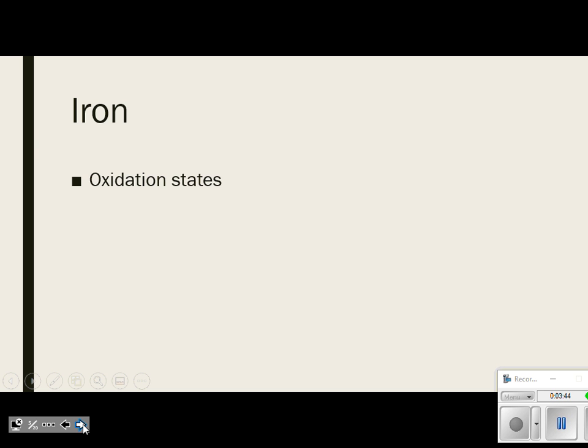Iron takes an oxidation state of 2. Iron takes an oxidation state of 3. Iron takes an oxidation state of 6. Remember that, ladies and gentlemen, because you're going to see this coming up if it wasn't on last night's video. It asked about the states of iron. Now, your periodic table probably only has 2 and 3, doesn't it? Remember that sometimes 6 is in there also.